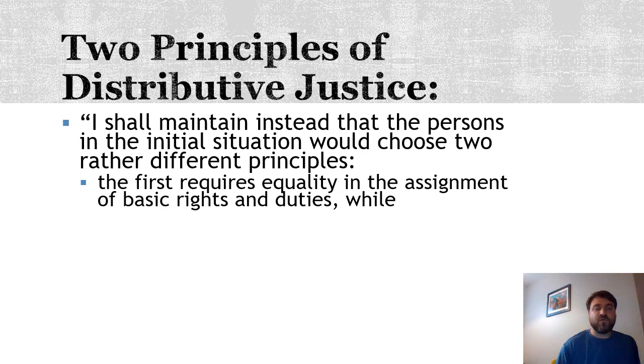Okay. So another way that he sometimes puts this is he says that people would choose the society that has the greatest possible liberty as long as everybody has the same amount, right? Again, we're not talking about the total liberty of the society. We're talking about as much liberty as you can get while making sure that everybody has the same amount of it. And again, think of this from behind the veil of ignorance. If you're looking at a number of different societies, you want to choose in general the society that's freer, that has more liberty in it than other societies.